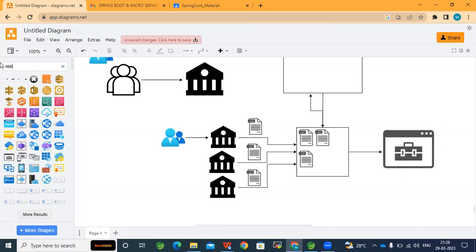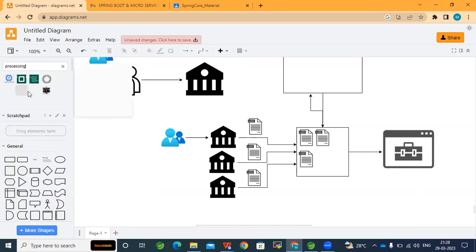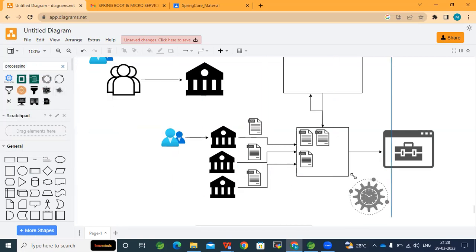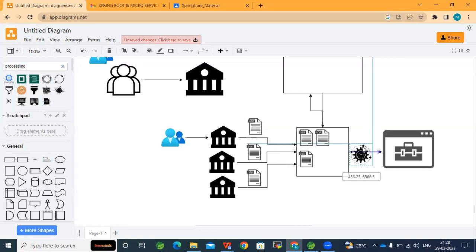So some processing is happening here. The data is converted into object format and then displayed in the website or web application.